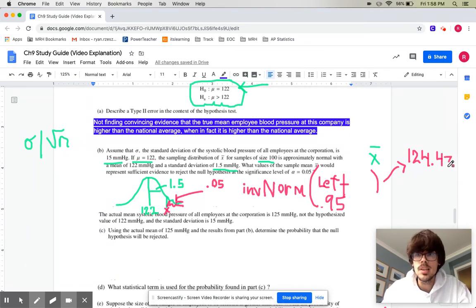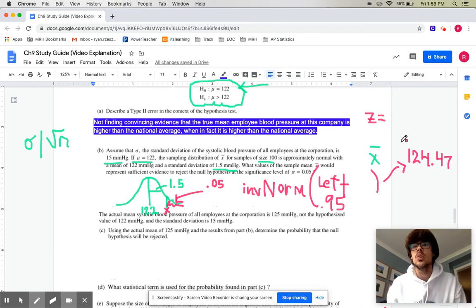Now, I went to an AP conference right after this test got released that next summer, and there was actually a little bit of drama with the scoring on this question right here. So the answer to the problem is 124, and if you did what I wrote right here, I would give you full credit. But the rubric for this test, I usually agree with the rubrics, but they made you find a z-score if you wanted full credit. You don't need a z-score to do this problem, so I wouldn't worry too much about that. But my general advice to you would be, if you're ever in a situation where you're doing normal CDF stuff, throw down a z-score anyway. It's not going to hurt you. But I didn't agree with the fact that they made you show this value.